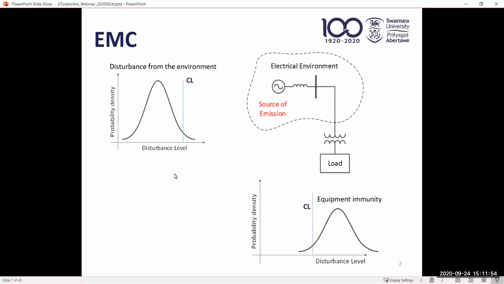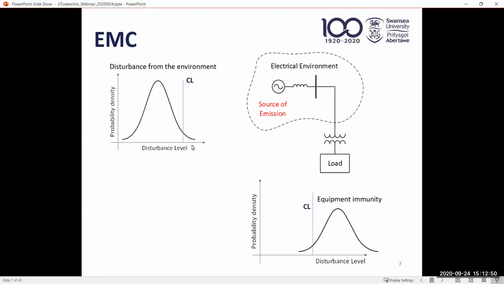More in general, power quality can be studied in the framework of electromagnetic compatibility, and this can be explained quite easily using this graph. In this figure, the top part of this diagram shows the electrical environment, and the lower part is the load. The electrical environment here is shown as an equivalent, but really it includes loads and any type of devices. In this case, we can assume that there is going to be a certain disturbance from the environment. The disturbance could be anything, could be harmonics, or could be voltage variations. So it's not limited to a specific type. And the disturbance is generally not fixed in time.